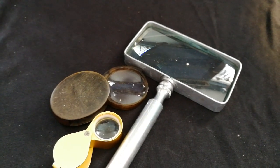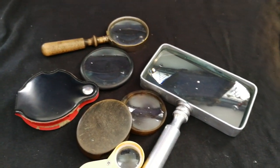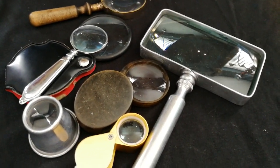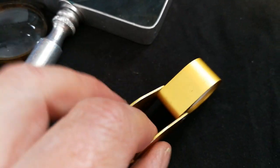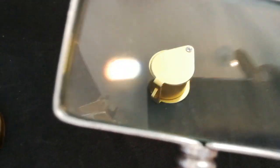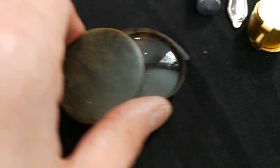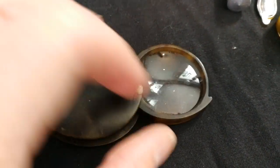The important glass to an antique dealer is your magnifying glass. I pick these up for a couple of quid because I often lose them. You want a 10x, 20x, or 30x jeweler's loupe — just folds in, very handy. I use a bigger one at home for higher magnification. These are handy to keep in your pocket or bag. This is an earlier one in horn. You're looking at variations of magnification from 3 or 4 times up to 20 or 30 times.